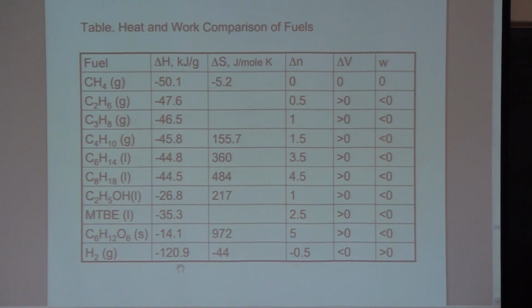Note that H2, which is supposed to be the fuel of the 21st century, our century, it's exothermic. It's not favored by entropy, but note that it does not produce work. Okay, so because of this, note that H2 wouldn't be burned in a combustion engine, but it would be used in a fuel cell. Okay, so we'll talk more about fuel cells in a few weeks when we talk about electrochemistry.